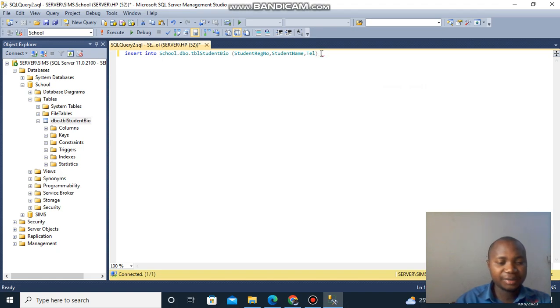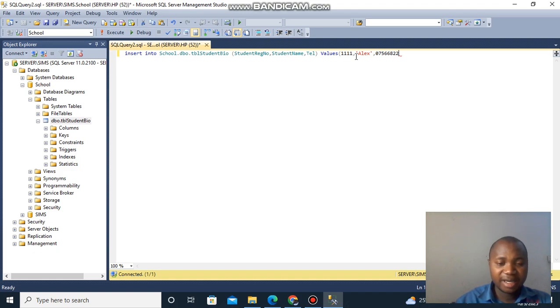Then we say values. Which values do we have? Student number maybe 1111, comma. As long as it's not text, you don't need to put it in quotes. Then student name, we say Alex, comma, then the telephone number, 0 something something.